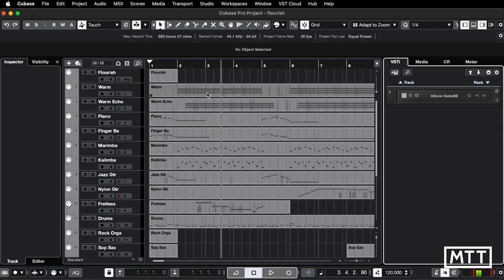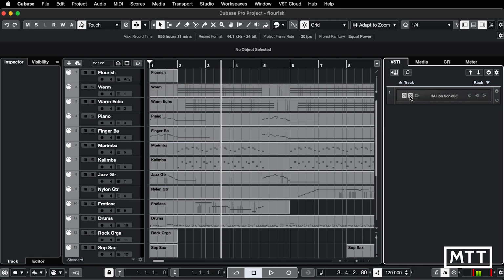You're not limited to 128 program changes. I know there's some exceptions to that on MIDI instruments, but the idea of sending a program change has generally fallen by the wayside, and that can lead to some problems because if you're not aware of how this system works, you're not aware of how you can fix things when they go wrong, etc. So we're just going to look at how it works in this particular case.